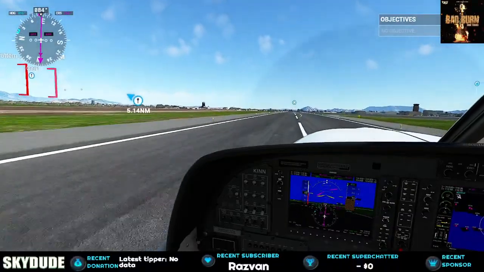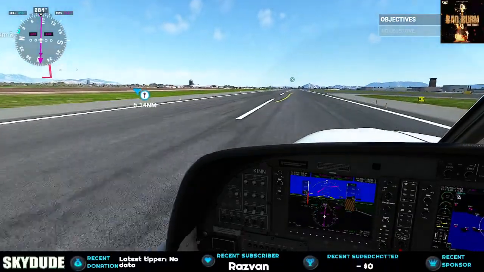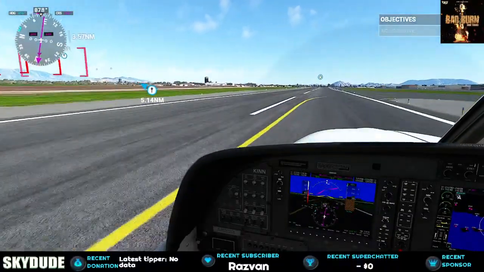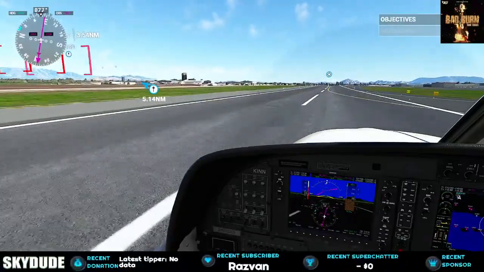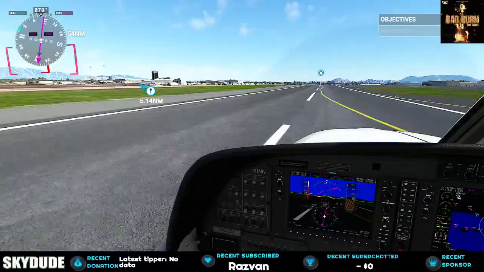Dispatch to pilot. That looked like a butter-smooth landing from here. Please exit the runway and taxi to parking. Contact ground for your parking assignment, then shut down your engine.